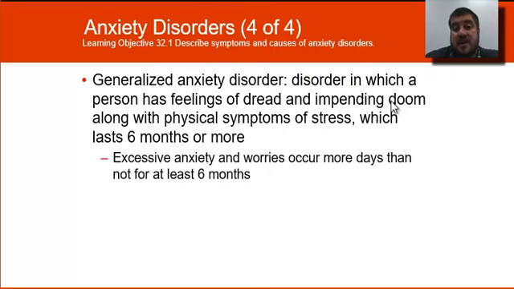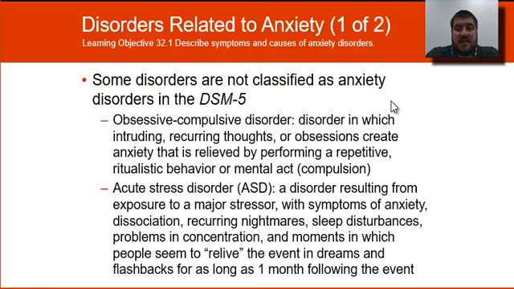in behavior. The last anxiety disorder that is classified as such that we'll talk about is generalized anxiety disorder. And this is where just this free-floating anxiety and these feelings of dread and impending doom, along with the physical symptoms of stress because of anxiety, last more than 6 months. These excessive anxiety and worries occur more days than not for at least 6 months.